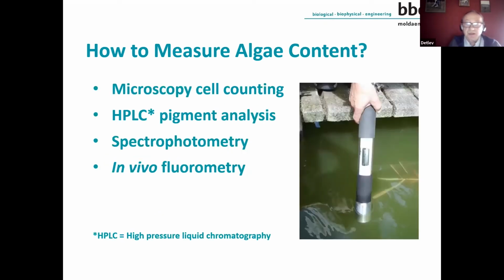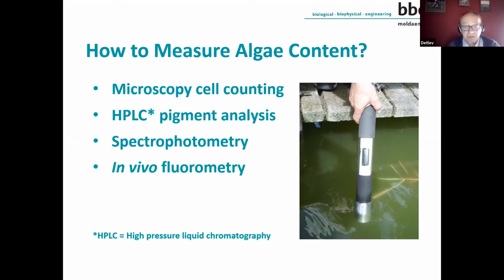So when we look at the classical methods, I have here again the microscopic counting. I do not want to explain it in detail. It's just counting. But the other one, which is also established, is HPLC pigment analysis, where HPLC means high pressure liquid chromatography. You have a column and a solvent, and with the high pressure you push the biomolecules through this column and separate them by size and mass. Others also call it high price liquid chromatography because the apparatus is really expensive.